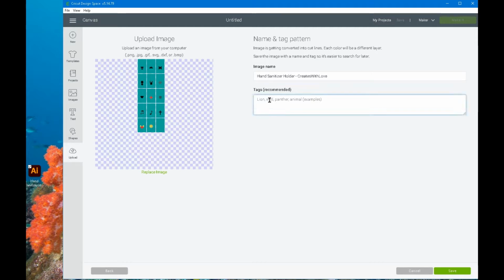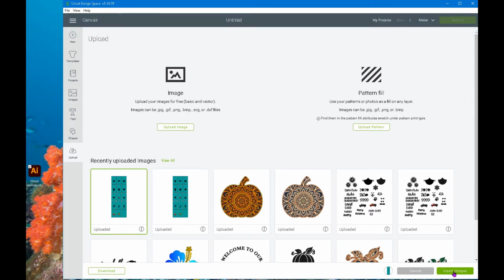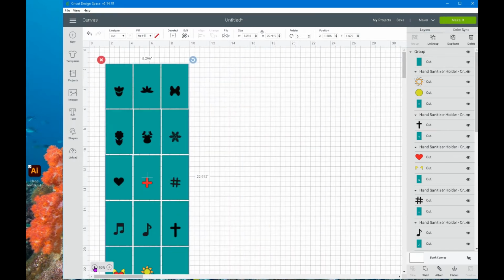I'm just going to add infusible ink here. That will help me on down the road. And I'm going to save. And I'm going to click on uploaded image and then click on insert image. Now when it comes into your design space, it's going to come automatically all grouped together. What I'm going to do, just so I can see all of my files, is use this little zoom option down here. I'm going to zoom down so I can see everything.